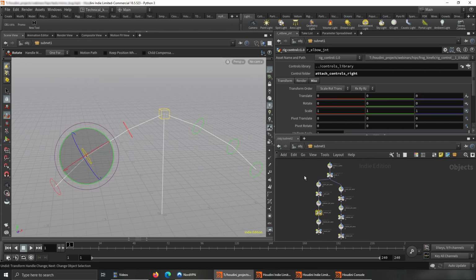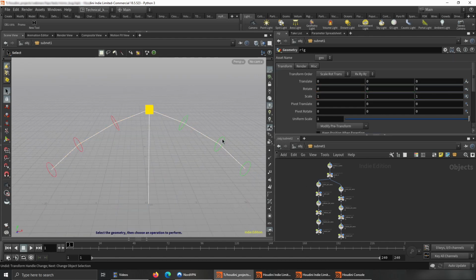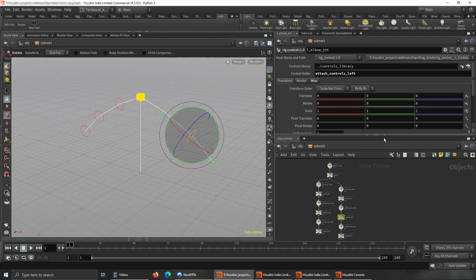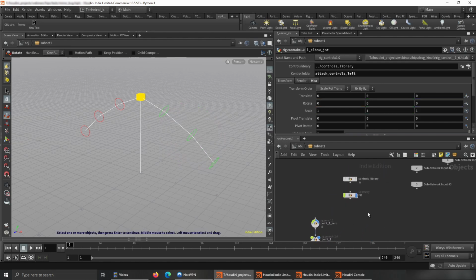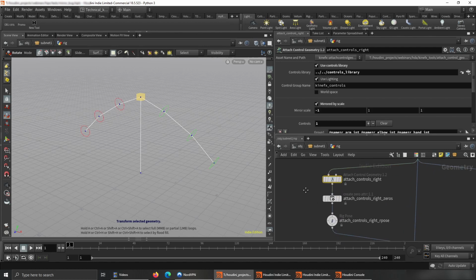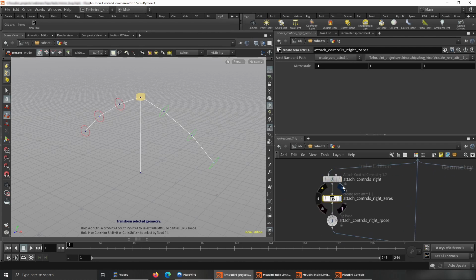So the one thing to understand and keep in mind while you're working with this update is that you need to keep your nodes updated. There were a few changes. One change, as you noticed in the attached control geometry node, is a new version of create zero TTR.